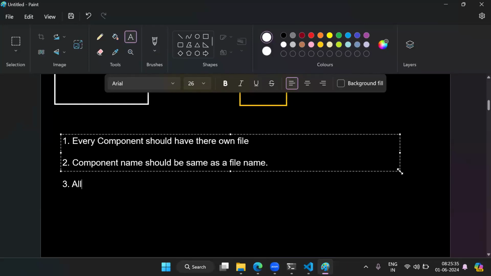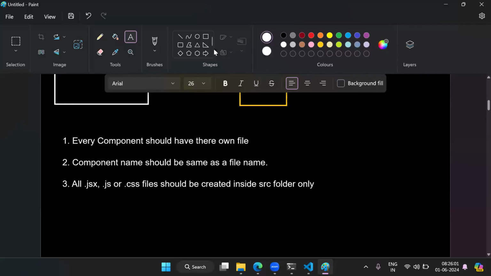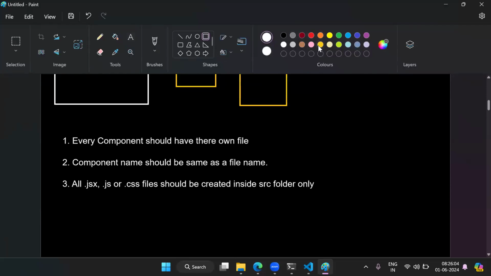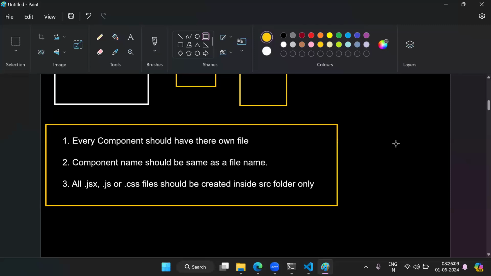All JSX, JS or CSS files should be created inside SRC folder only. So SRC is the folder which contains your JSX, JS or CSS files. So these are the points what we have to remember.